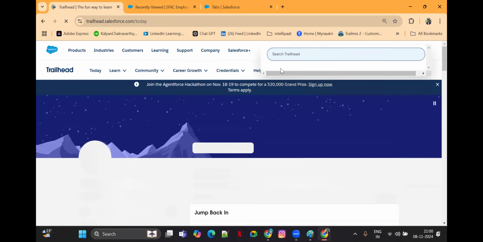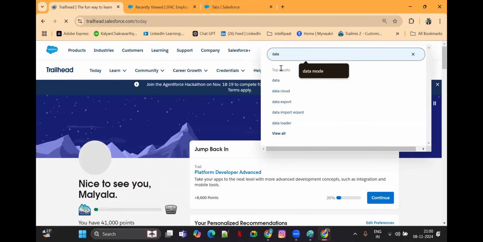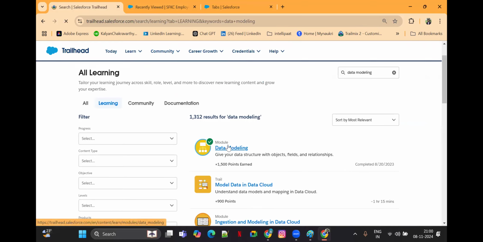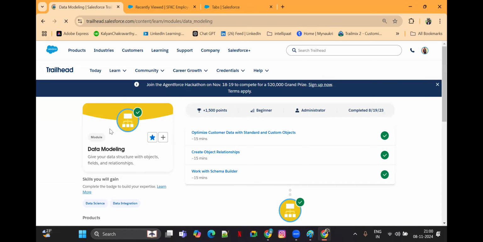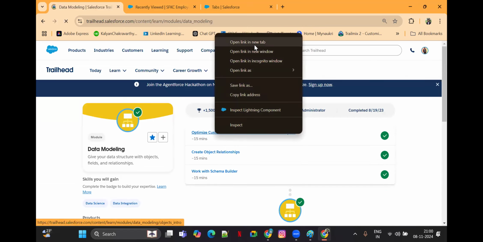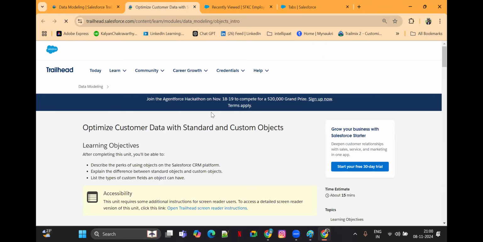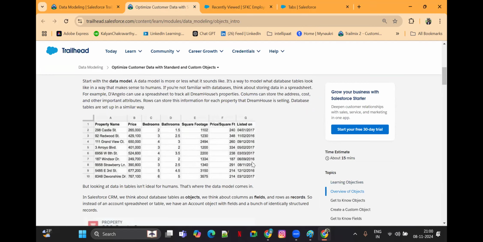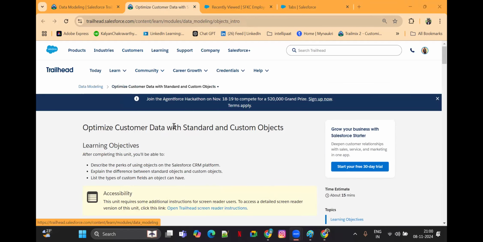Then we have something called Data Modeling. This is the first module you have to complete. I'll be sharing this one.